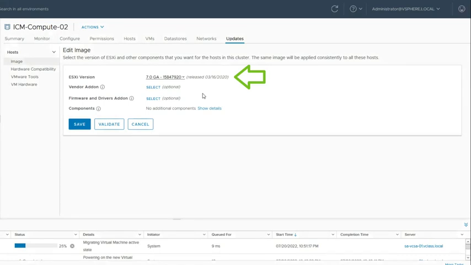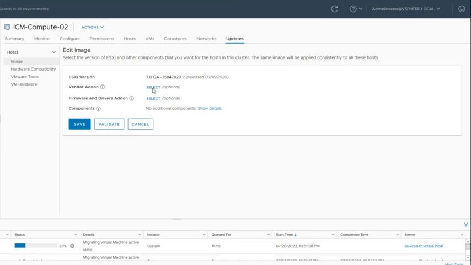When we created this cluster and enabled Lifecycle Manager, we had to choose an image. And we selected the image that we imported to the image depot in the first task. So that's why this is pre-populated. That's the image that we chose when we enabled vSphere Lifecycle Manager in the cluster.